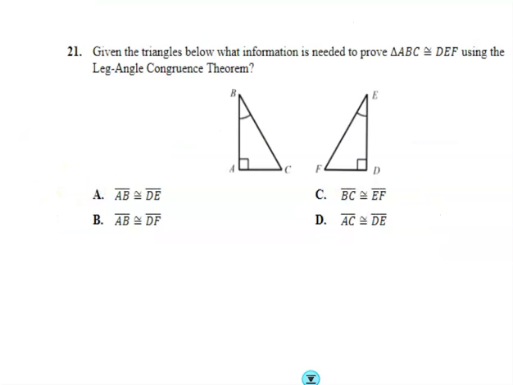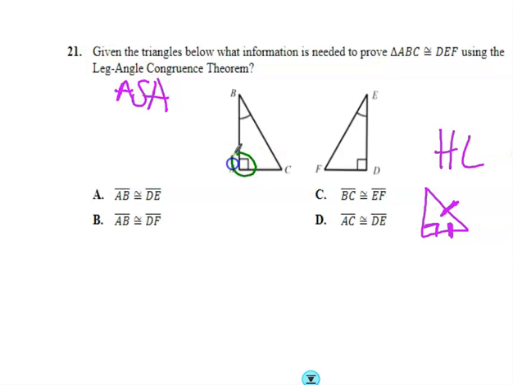All right, we're almost there. Last one. So leg angle congruence. Okay, so that's not hypotenuse leg. Hypotenuse leg is if you would have this angle and then you have a side. You have a leg and a hypotenuse, okay? Leg angle is another way of saying angle, side, angle, okay? So I have two angles. What do I need? I need the side that's in between. So what is the side that they share? What is the side that the two angles share? So we need AB and DE. So that would be A.